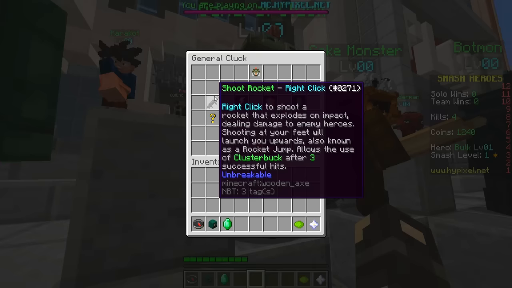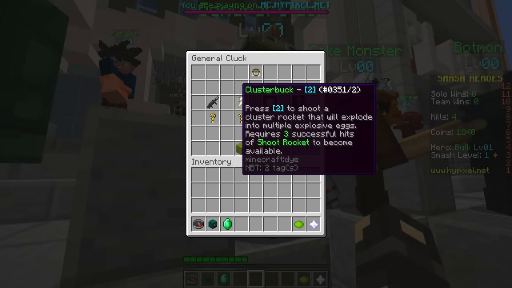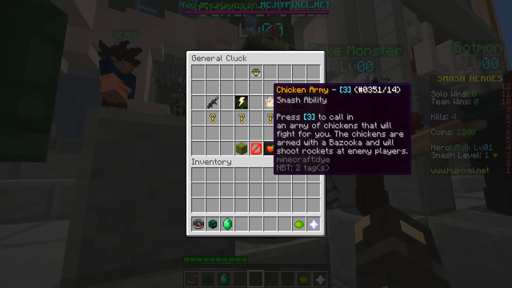So General Cluck, right click to shoot a rocket that explodes on impact. Pretty cool. Allows you to use a cluster buck after 3 successful hits. Amazing. Shoots a cluster rocket that will explode to multiple enemies. Right. Chicken army. Call in a chicken army that will fight for you. And flap. Instead of double jumping, you can flap your wings several times to glide.